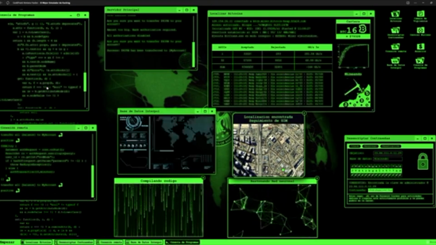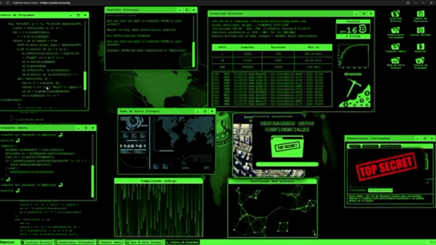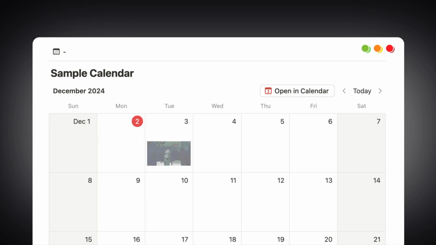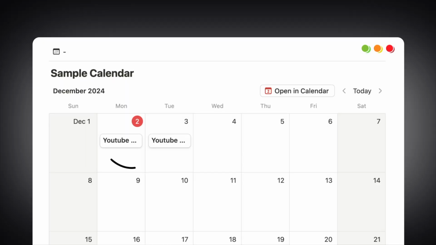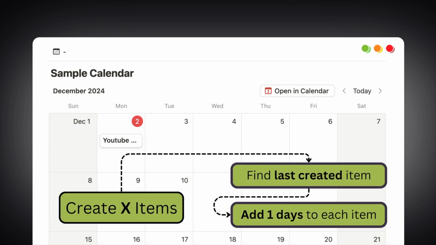Now it's time to actually get a little bit more complex. So, what does inconsistent repetition mean? Well, think about something like Monday, Tuesday of every week you're repeating. I would argue that that's inconsistent because Monday to Tuesday is only 1 day difference, but then Tuesday to the next Monday would be 5 or 6 days. I forget. Basically, because of that inconsistent repetition, we can't use the same system that we've been using.